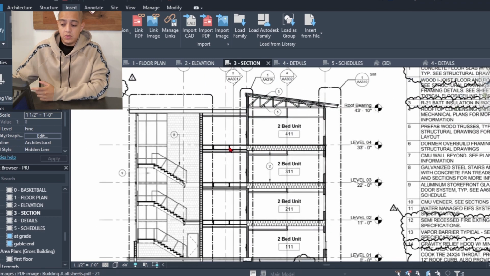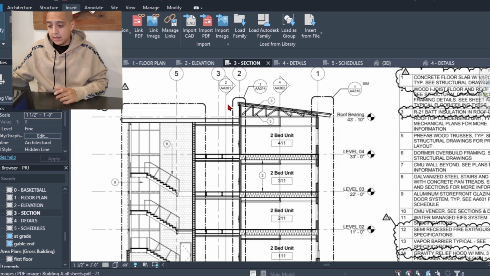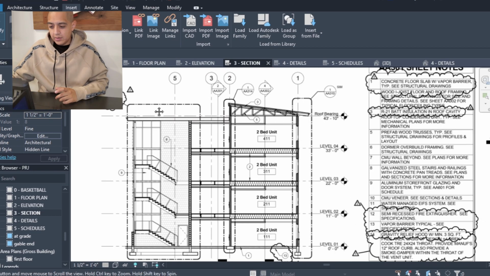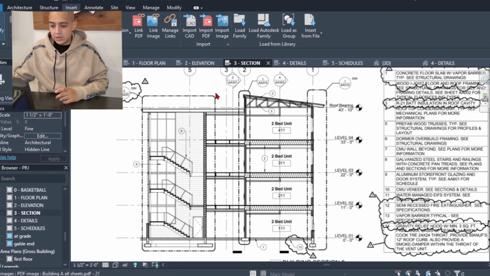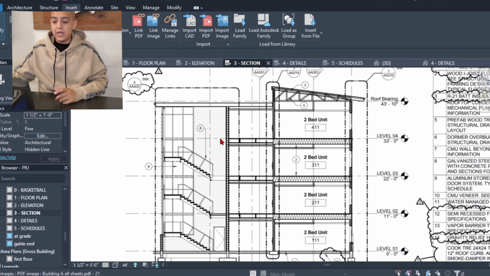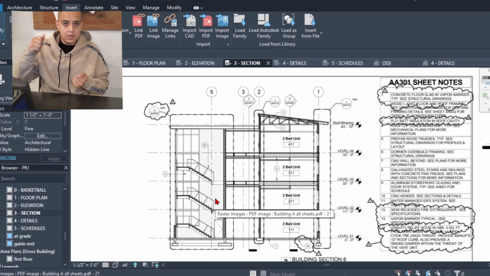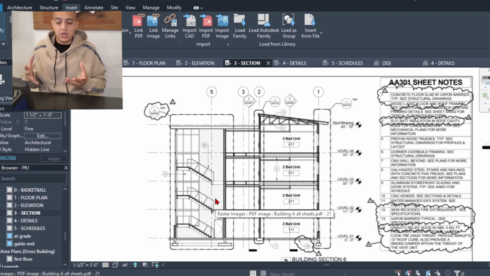And this one has something unique. It's a callout. So the other views, like this one, is a section. This one is similar, but it's using a rectangular line to indicate, okay, on sheet AA420, number 5 on that sheet, you can get a bigger close-up of this stair section. And so it's essentially still the same thing. It's probably just at a slightly bigger scale and more information, probably dimensions, keynotes, other stuff like that.